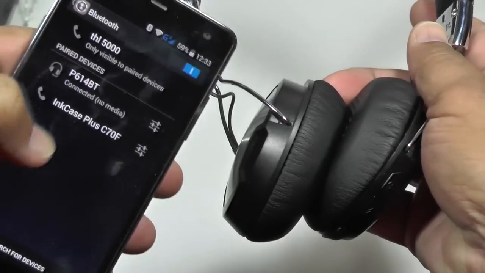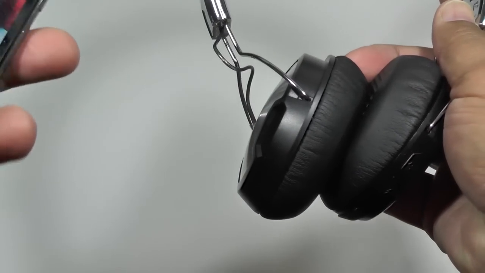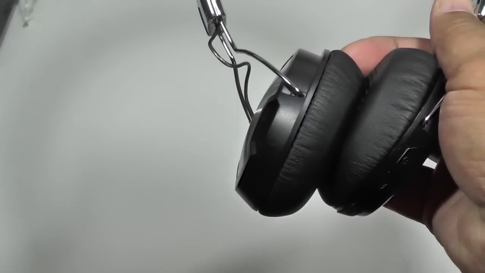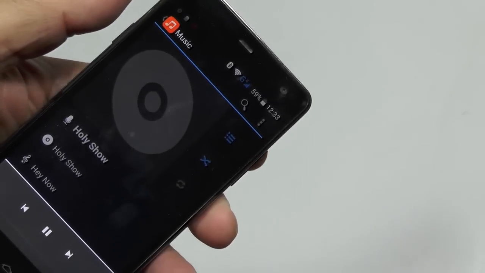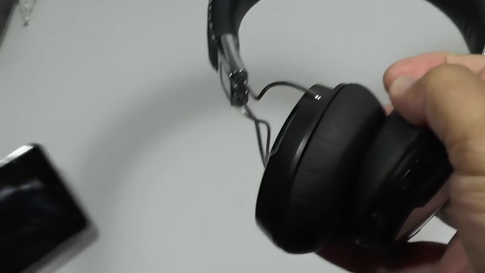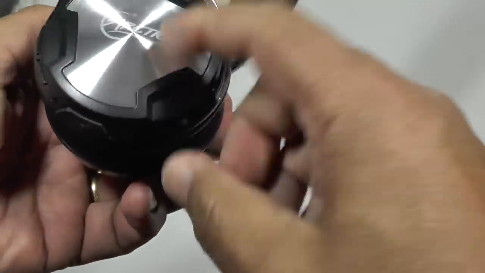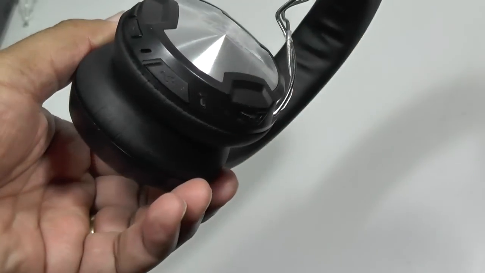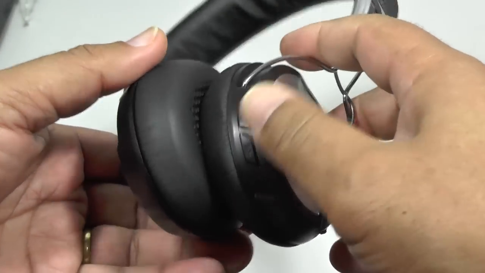Of course, you can probably see there that it's connected, and that's it really. And then it's just a matter of playing your bits. I don't think you can hear this actually. There you go, that's it playing. Very hard to demonstrate headphones on a video for obvious reasons, but let me just say that it works very well. The controls work very nicely for up and down.